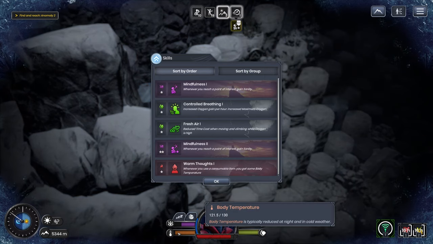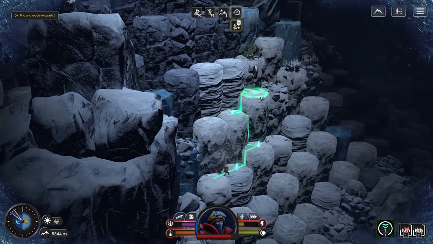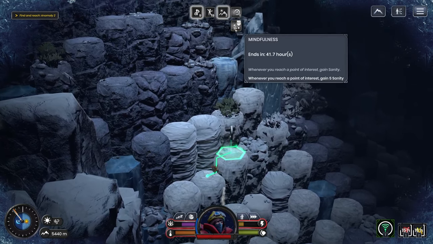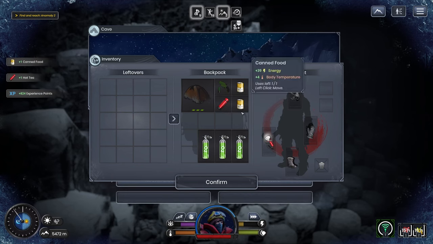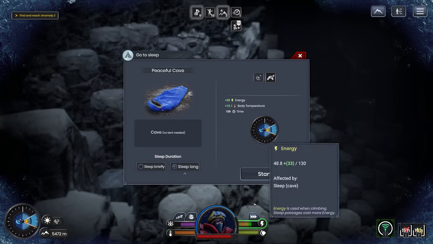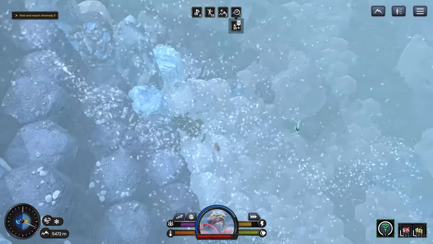Get body temperature with consumables, I guess. Not that our body temperature has really been an issue so far. Our equipment is really good. Explore the tunnel, use my flashlight, hot tea, and some food. Awesome. Sleep long. Energy cost for climbing is increased right now because of the storm.